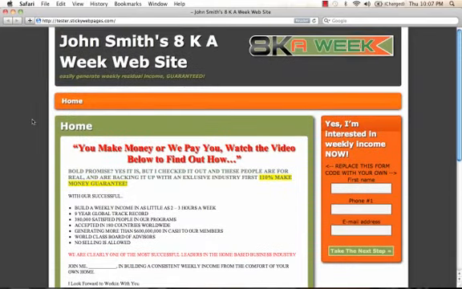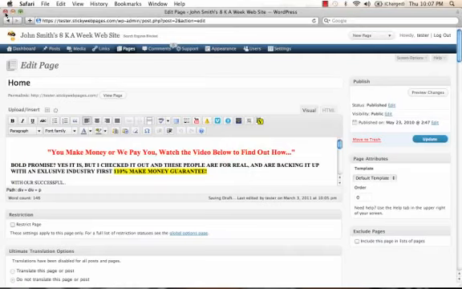Let us close out of the site and go back to the editor, and we do that by simply going up to the window and hitting the X and closing the window. And you can clearly see we're back at the editor, and we're going to go into the WYSIWYG editor now. Okay, let's add a little more highlight in here.